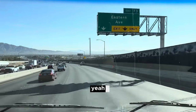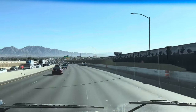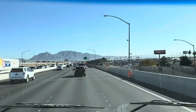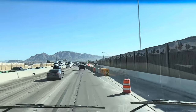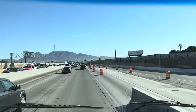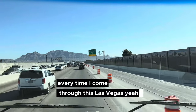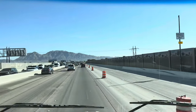All the way back there. Yeah, that's for miles. Must have been an accident or road work. Oh my God, man. Yeah, they're stopping up here. I'm freaking out, man. I don't like it. Every time I come through Las Vegas, I get white knuckles. Yeah. Me too. Look at this. I wonder why that's so bad.